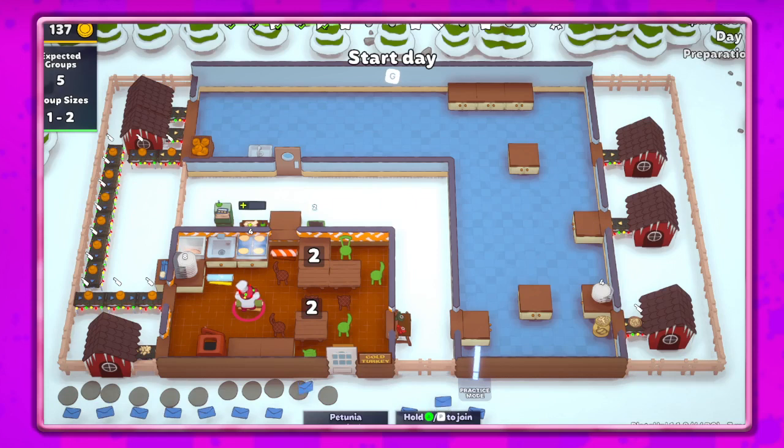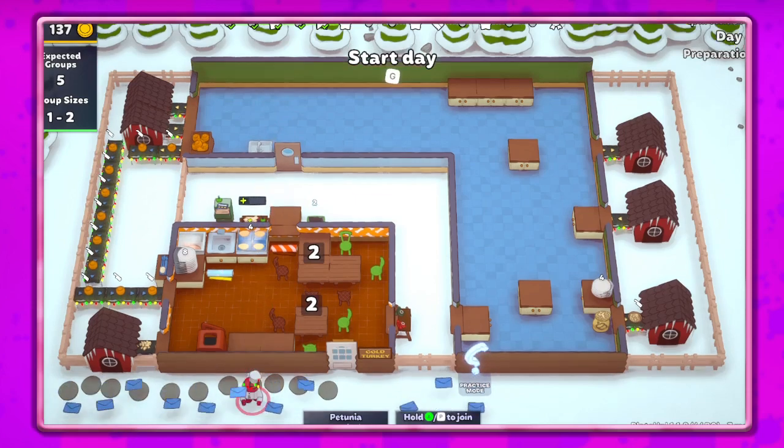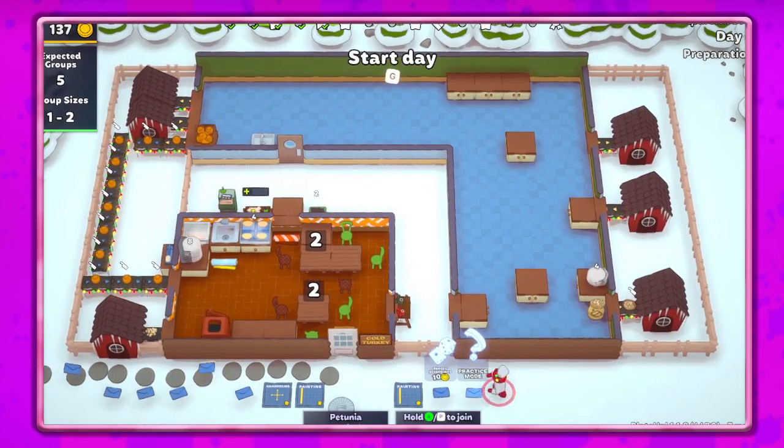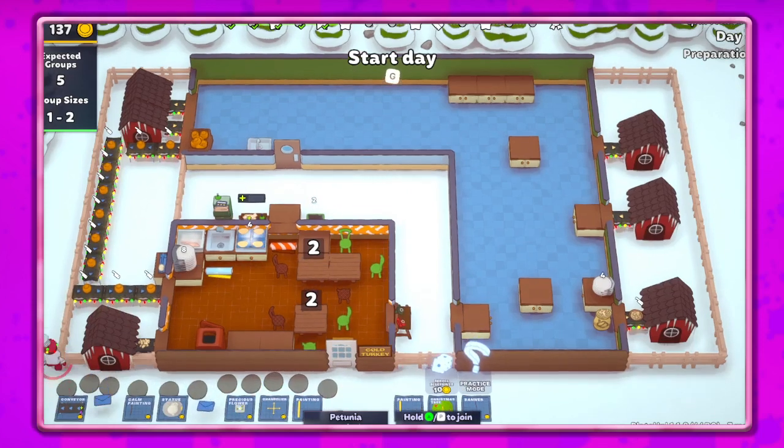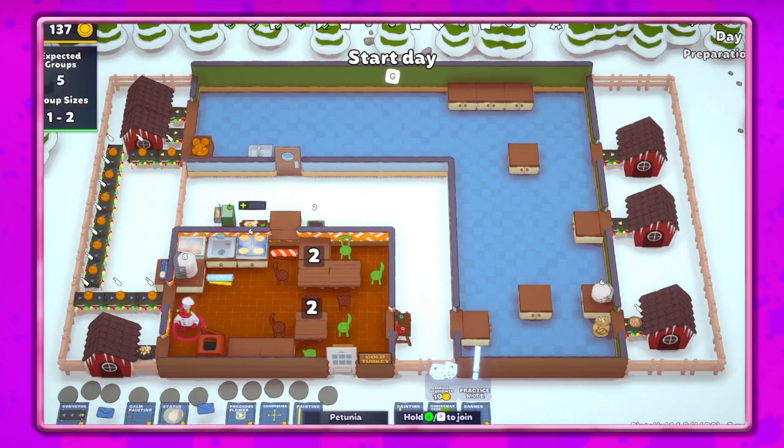Alright, so we'll go ahead and put that there. I think I just want to go with like the green up here, though I would like to put a different floor but that's fine. Oh, statue - well, I want to get the grabber first, I don't want to not get the grabber. So we'll get the grabber and we will put that here facing like that. We'll put the onions over here, although it's not going to work for a while - we got to get all these onions off of here. I don't know how that's gonna work but okay.